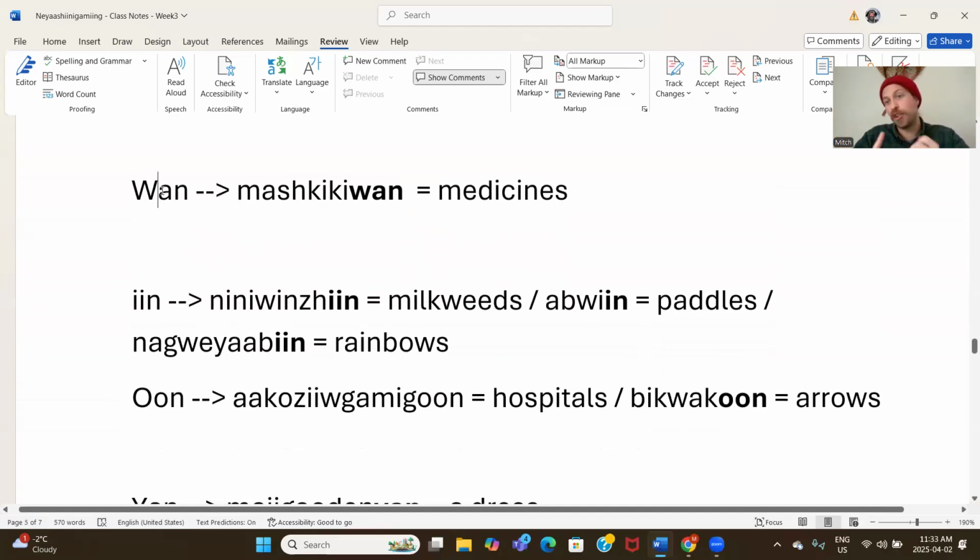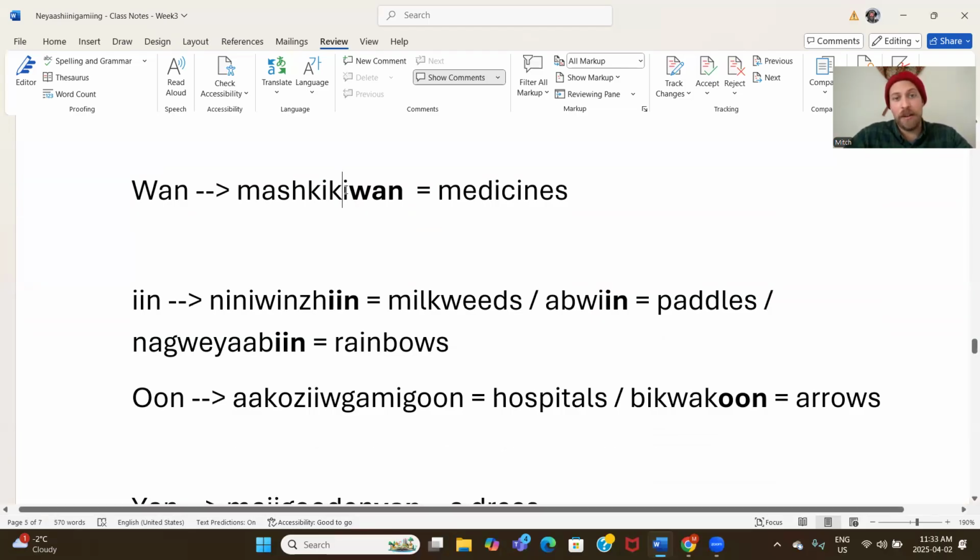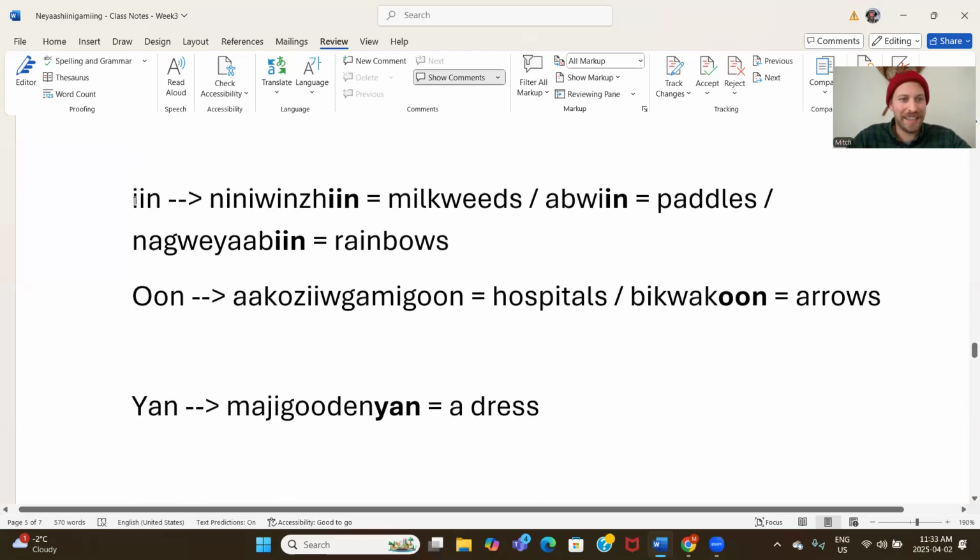One comes after short I's, can go after E's, and maybe a G or a K. But you often see it in inanimate nouns after short I's, like mushkike one, medicines. Then we have een coming after ZH's, B's and P's, short I's being lengthened.